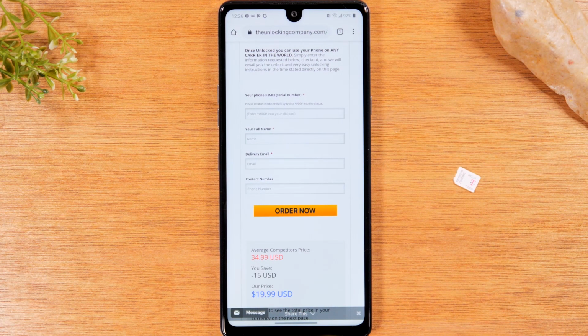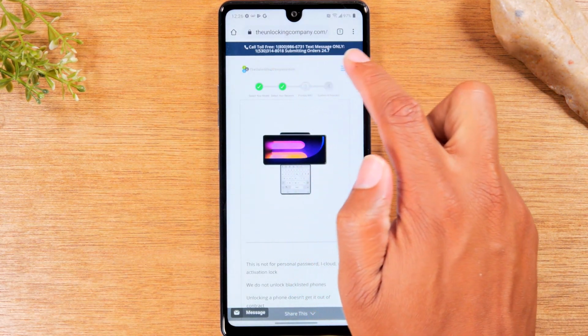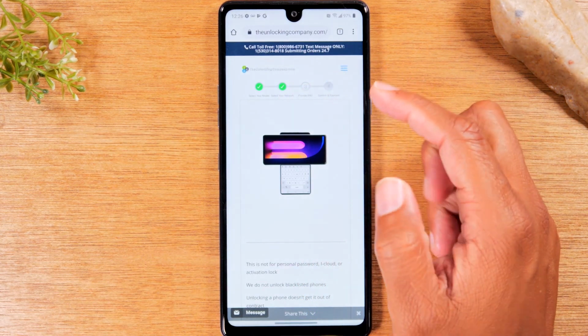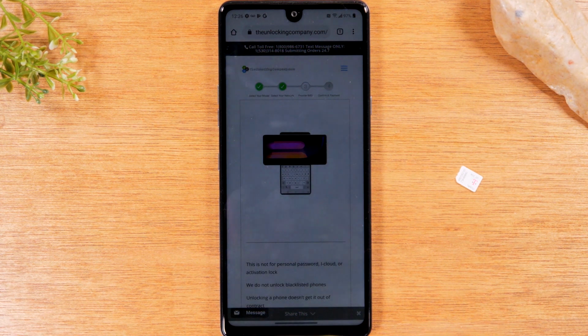If you do run into any challenges, at the top of their website, they do have a toll-free number you can call. They also have a number you can text 24 hours a day to get assistance. And that's one of the reasons why I love this site, is because you have a direct line of communication with the company. In the event you have any challenges, you can reach someone to get it resolved. And for whatever reason, if they cannot get your phone unlocked, you do get a full refund. So you can't beat that, a company that stands by their service.